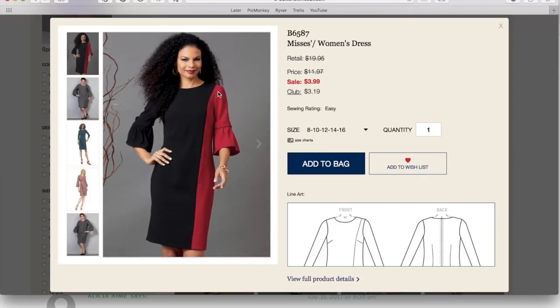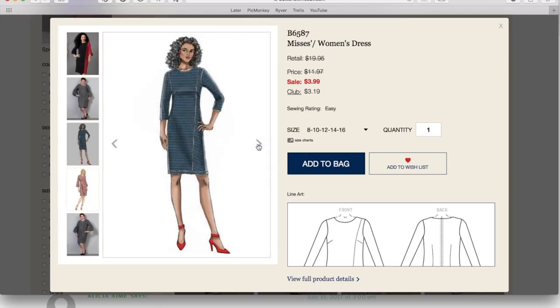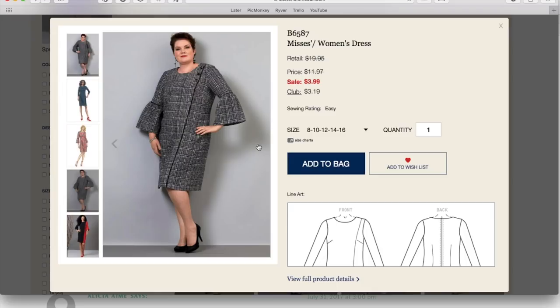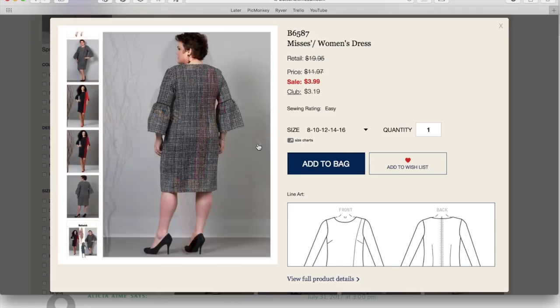The first one seems to be a Misses' women's dress with this fun sleeve detail and this option for color blocking. Clearly, the bell sleeves are still very much in. Here it is with like a piping detail, which is cute. Here's our line drawing. I'm assuming these are all woven fabrics, which is good. That's a really cute little number.